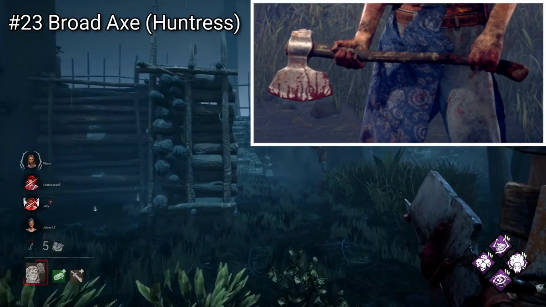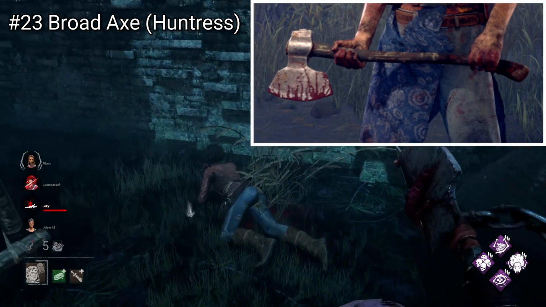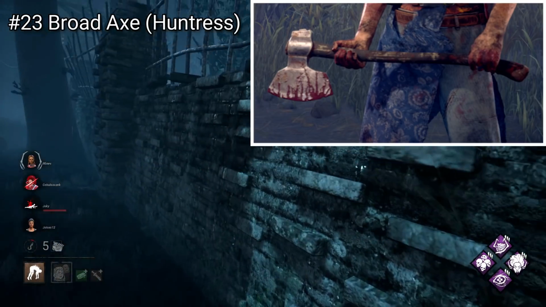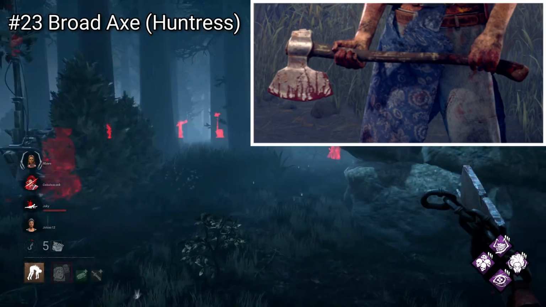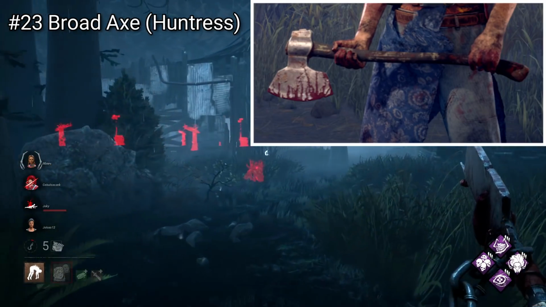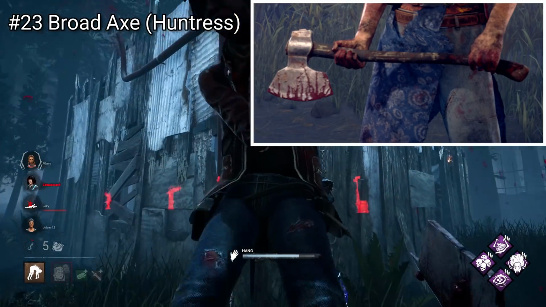The Huntress's weapon is her broadaxe, and similar to the two previous knives, it's quite basic looking, and basically just a regular axe. There's no particular flair or anything to make it unique to Huntress. I do like however that it looks a bit scuffed and, well, used basically, showing the years that Anna has been out in the woods swinging this thing.